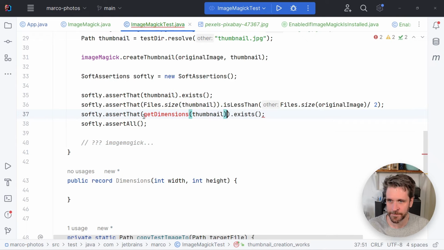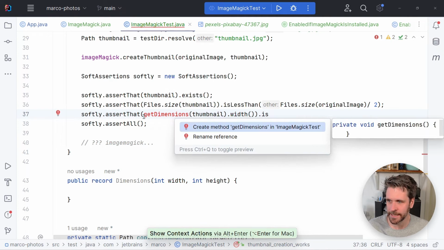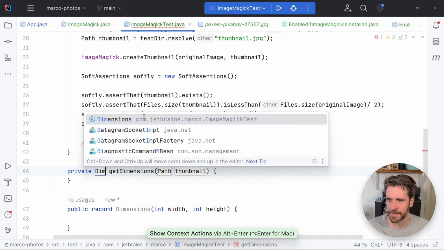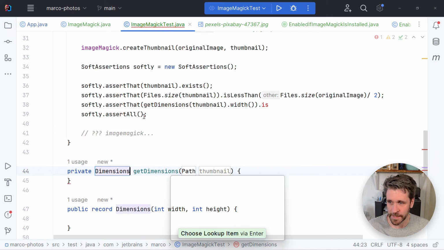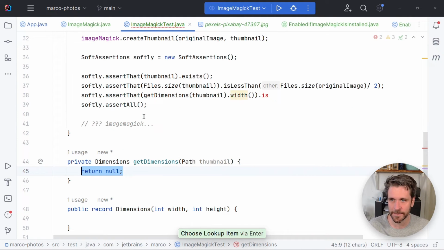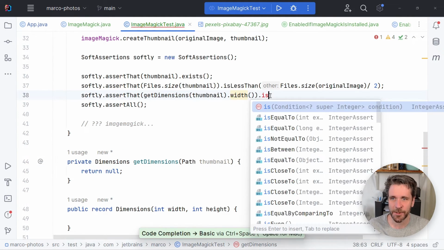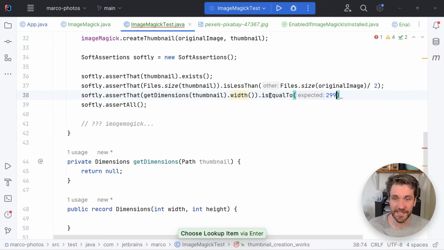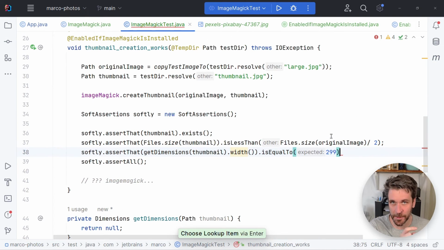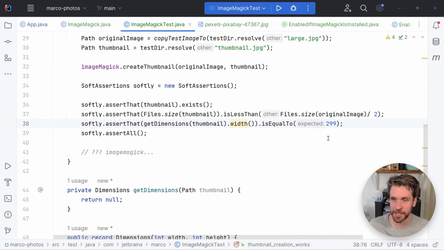The width is equal to, right? Let me just create that method so I can get auto completion again. We want to return some dimensions here for a thumbnail. We have yet to do that. Is equal to, let's say, 299. We want to see the test fail, right? And then later on the second run, we can change it to 300 and hope that this works.